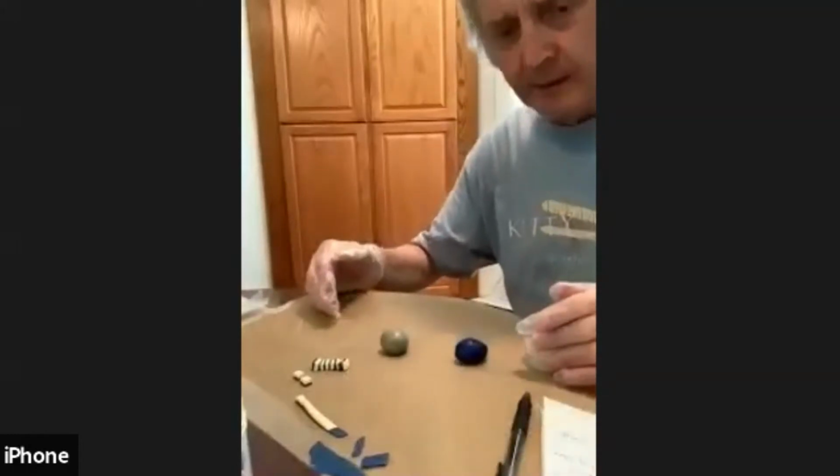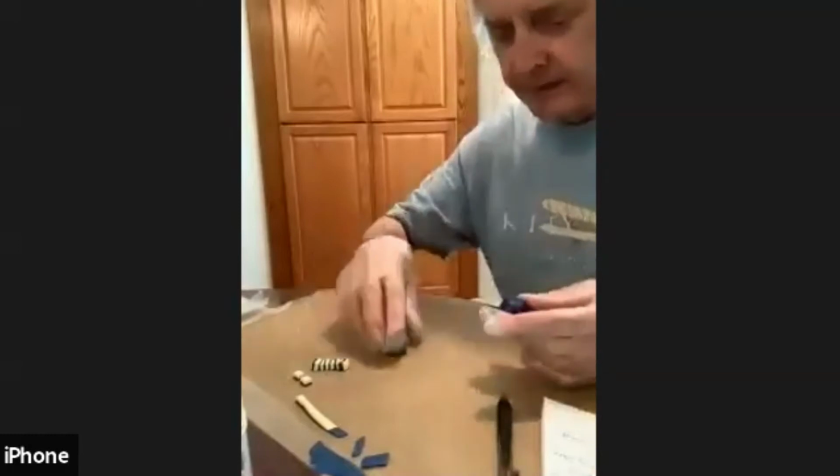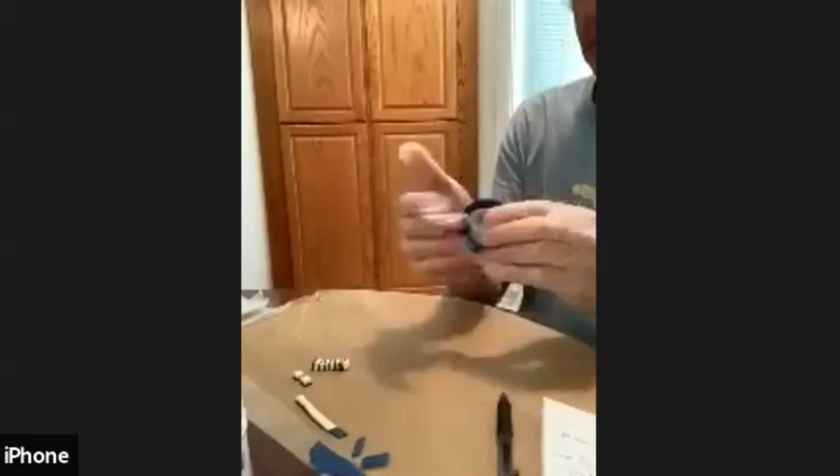All right, so anyway, I've got 2 parts. They're called A and B, just like the glue. This is the color, this is the hardener, and you just have to knead it together. You can see it. You've got to do it for a good 5 minutes or so. Put the top back on here.